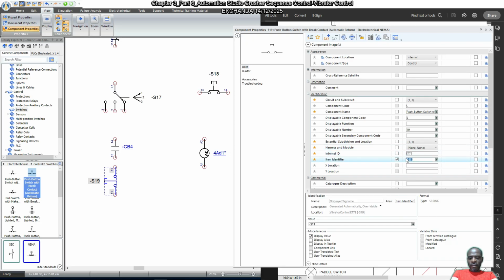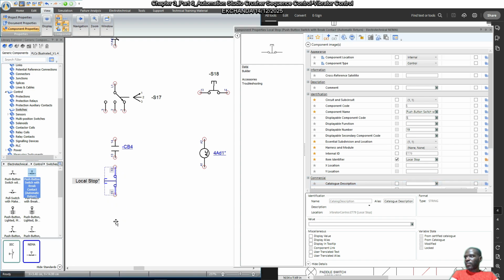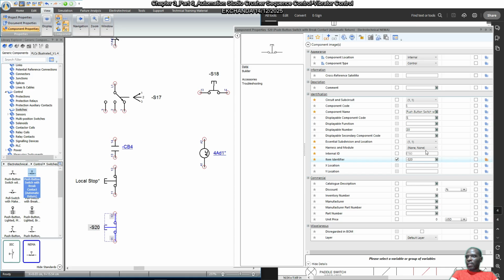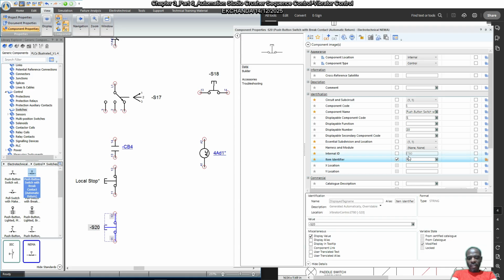Okay. So this can be the local stop, and then if we create a copy of this, okay, another switch of this can be the remote stop. Okay, it can be the remote stop, like so.